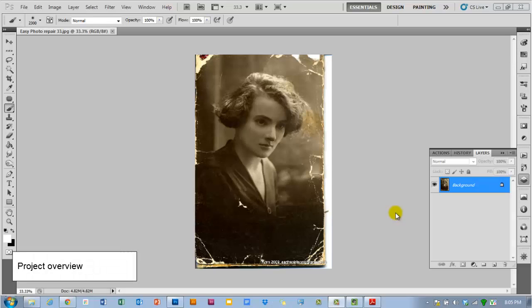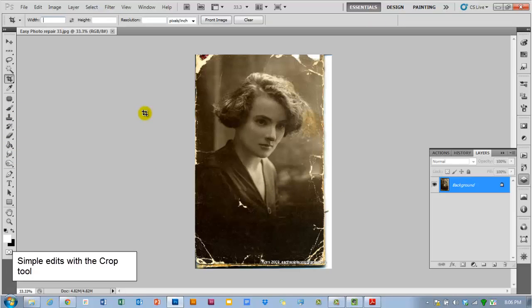Now I'm going to go into Photoshop and I'm going to show you all of the restorative tools that you would use to restore these photos. Okay, so I've opened up one of the easy photos, and we're going to restore this photo. I'm going to walk you through all the tools you can use to restore old photos. It's a special group of tools. They're in the middle of your toolbox, and anything in here you can use to restore your photo here.